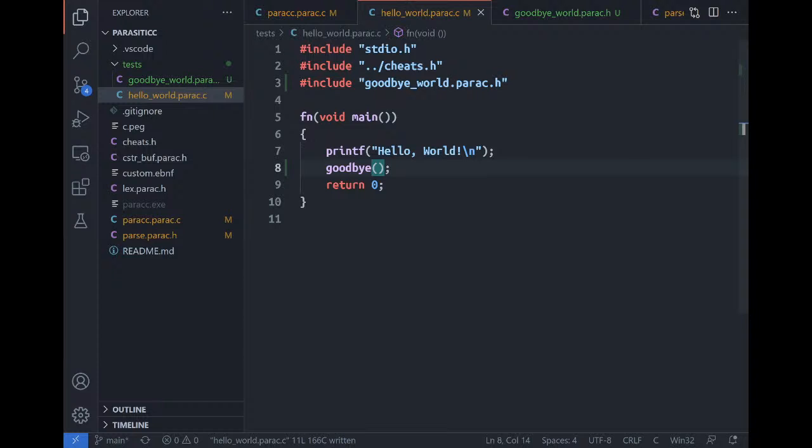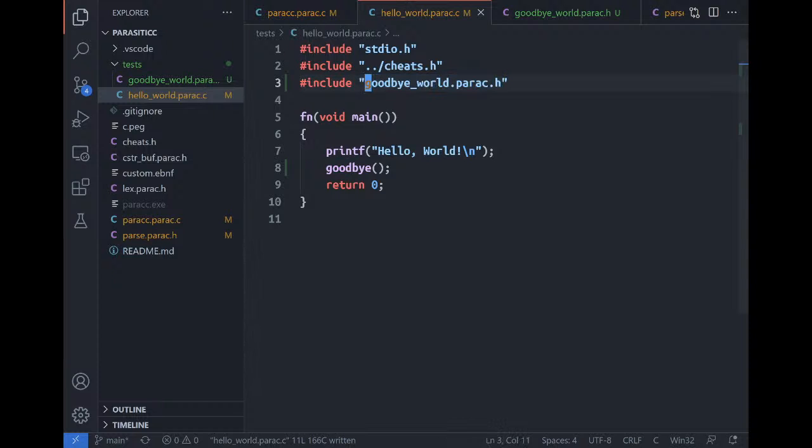I'm seeing one other problem. So in the syntax tree, we're going to have a problem.